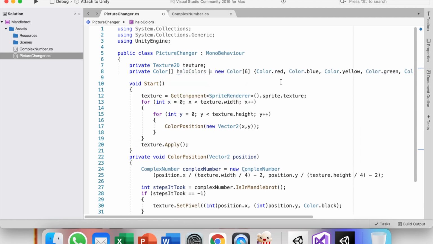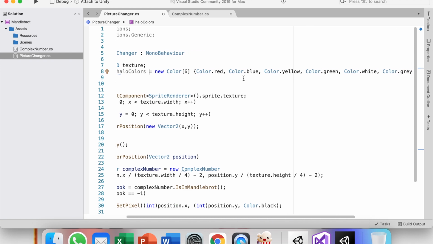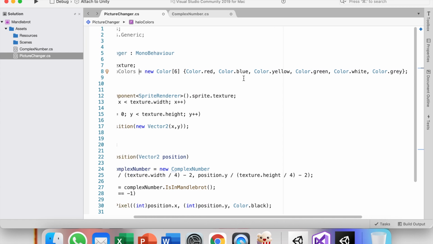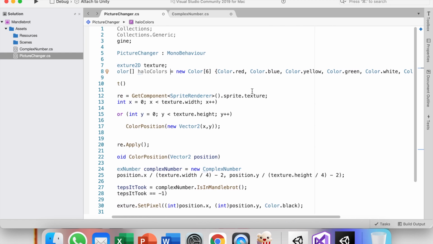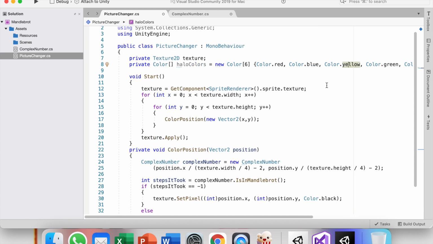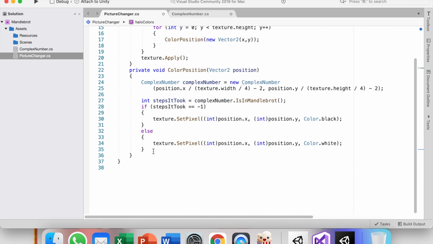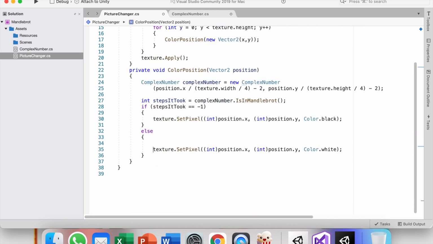Now I've chosen these colors arbitrarily. You can actually give proper hex codes if you know anything about colors, but I'm just choosing this as a demonstration. So my idea is it's going to cycle through each of the colors, first red, then blue if it took 2 steps, yellow if it took 3 steps, and so on, and it'll just keep cycling through. So we have our colors, and now we just need to actually program it in.